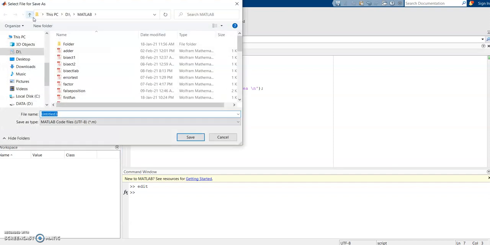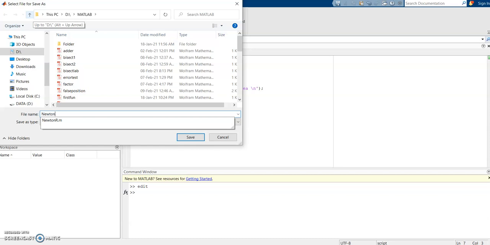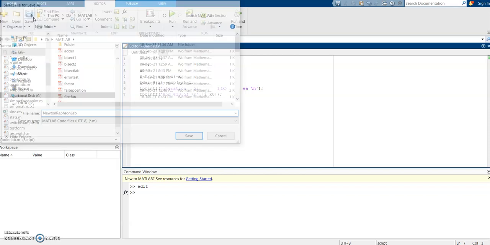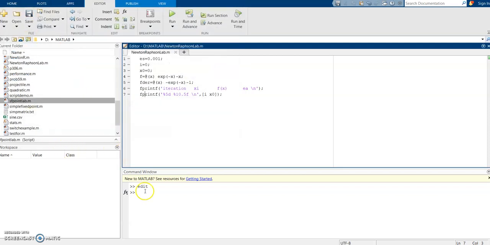First save it as Newton Raphson lab, and run this function. As I can see, it's okay. In the first iteration I am starting the iteration from 0, and the starting value is 0, and then these are two empty values, so that we will fill in the second row.